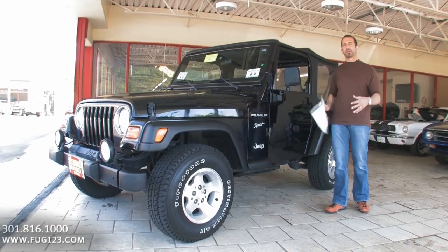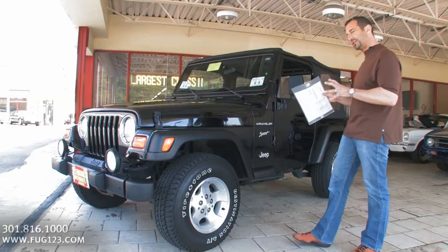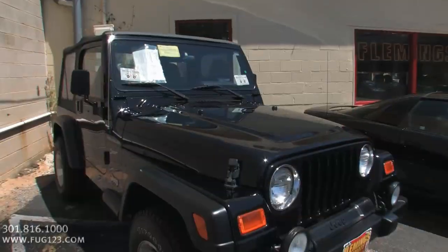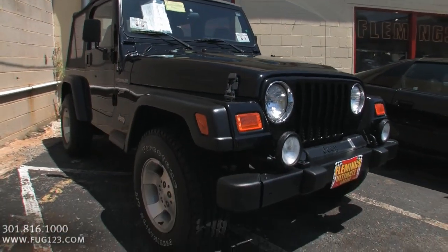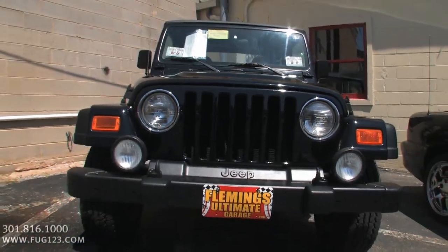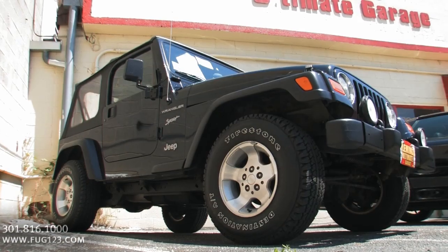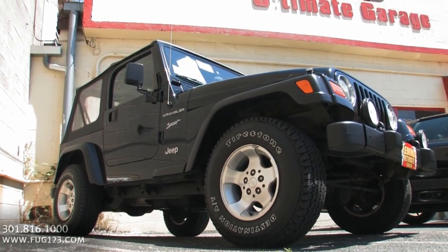You know, a mainstream vehicle like a Jeep Wrangler, maybe not a big deal to you, but I will say this to you — this one here seems to be really, really nice. It's a recent trade-in. Typically we don't keep stuff unless it's nice, we just wholesale it out. This is a 50,000 mile '02, which makes it really low. It's almost 2012, like a 10-year-old vehicle with only 50,000 miles, so clearly it wasn't somebody's daily driver.